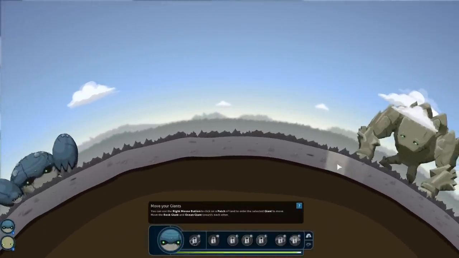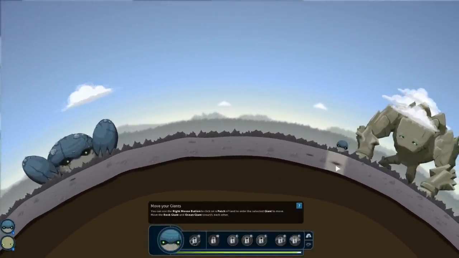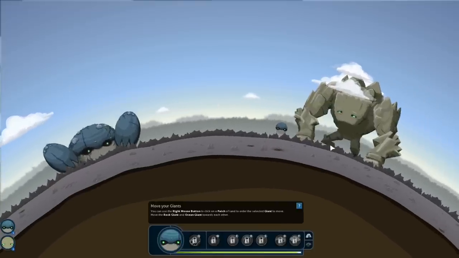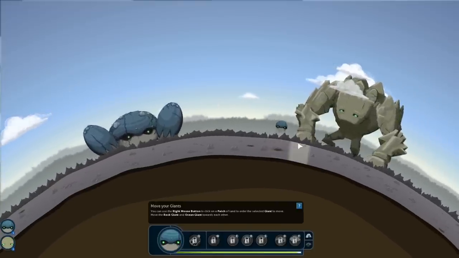Move them towards each other. In Reus, you control powerful giants that help you shape the planet to your will. You can create mountains and oceans, forests, and more. Enrich your planets with plants, minerals, and animal life.